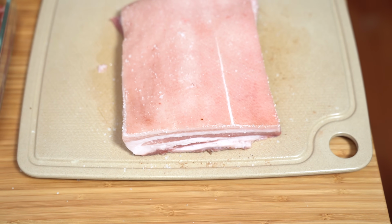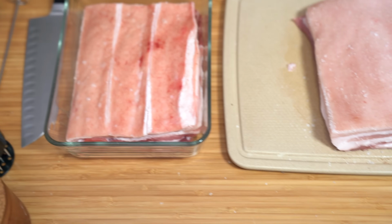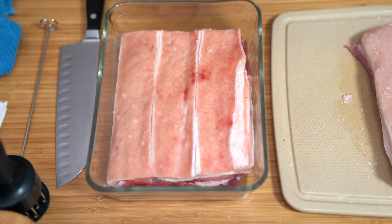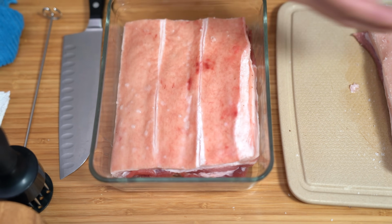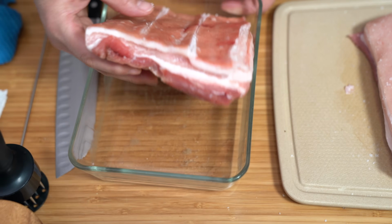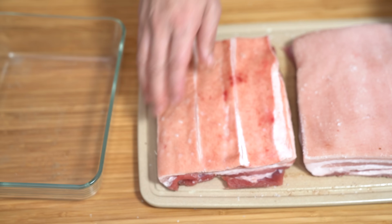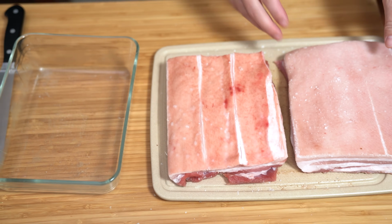I know it's not instant, right? But it is on our show because I've already marinated it yesterday. So I'm just going to swap places. And look, what a difference, eh? In terms of just the pork belly skin and how it dries out. Oh yeah.